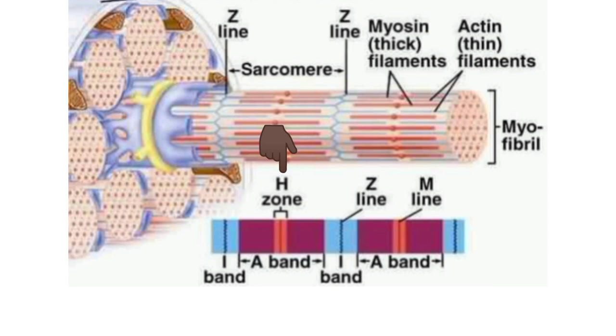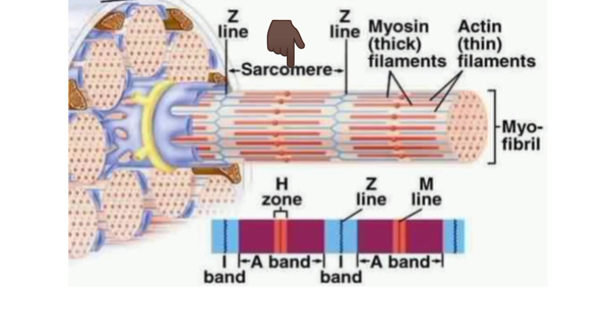The I band is divided into 2 portions by means of a narrow and dark line called the Z line or the Z disc. The Z line is formed by a protein disc which does not permit the passage of light. The portion of myofibril in between 2 Z lines is called the sarcomere. The sarcomere is a structural and functional unit of the skeletal muscle. It is also called the basic contractile unit of the muscle. Each sarcomere extends between 2 Z lines of myofibril. Thus, each myofibril contains many sarcomeres arranged in series throughout its length.